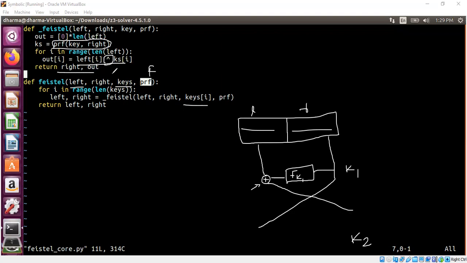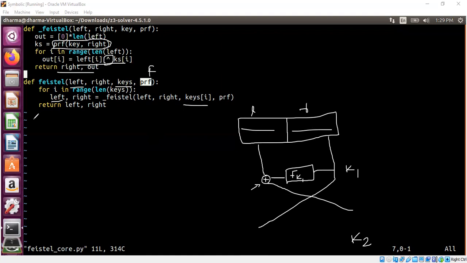So the right is basically a copy of whatever right was passed, and the left is the XOR output. The left is now assigned to the right, which is exactly what we need here, because the next round's left is the same as the previous round's right, and the next round's right is the previous round's XOR of left and a pseudo-random function on the right.